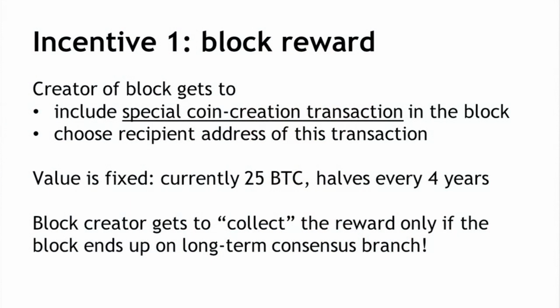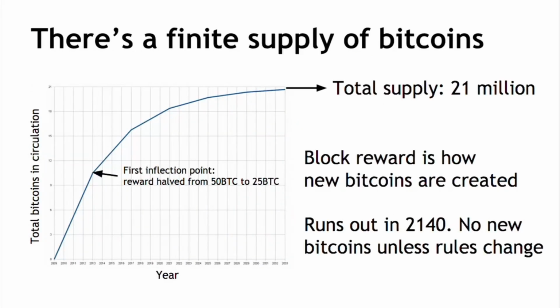And so it incentivizes nodes to behave honestly, or at the very minimum, it incentivizes nodes to behave in a way that they think other nodes are going to agree with in creating the next blocks of the blockchain. So that's the first incentive mechanism. Let's come back to this weird sort of halving phenomenon that we see here. And this can be best illustrated graphically. Here I'm going to show you a graph of time on the x-axis versus the total number of bitcoins in circulation.